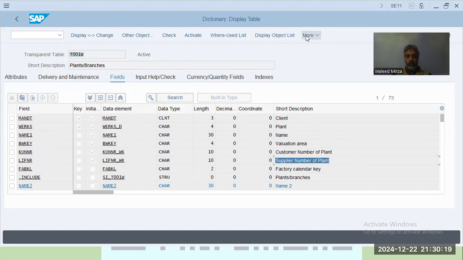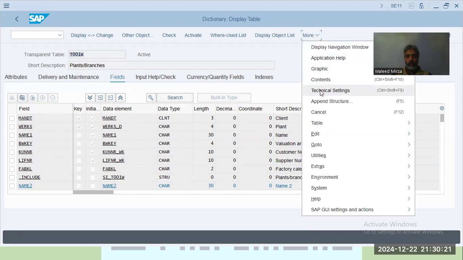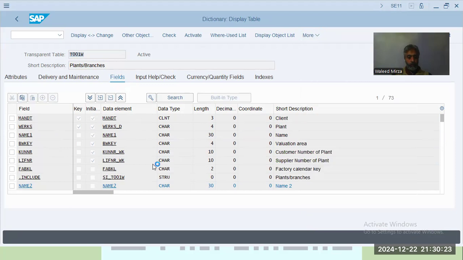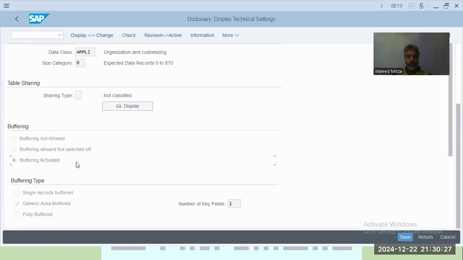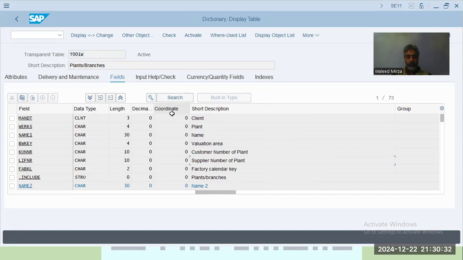Okay. So if you look at the technical settings, buffering is activated by default because this is a standard table again, and it has been activated by SAP itself.